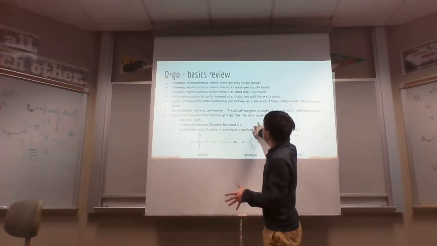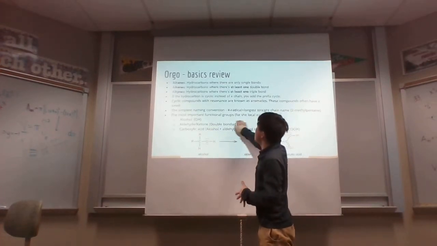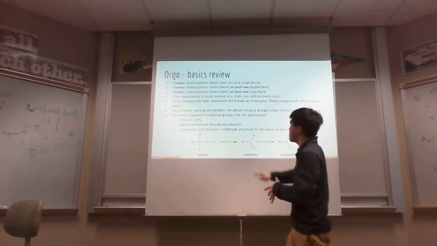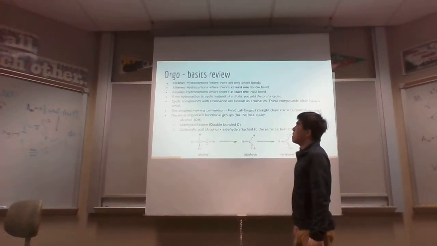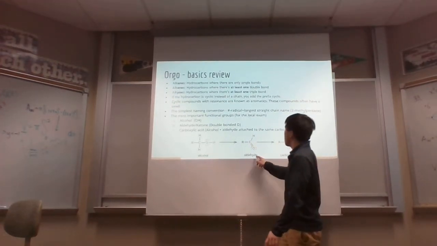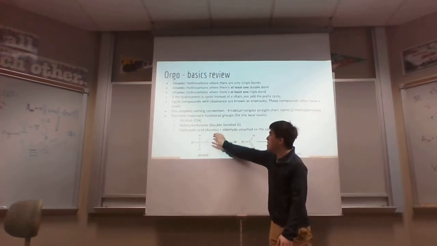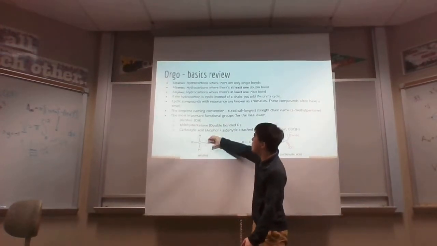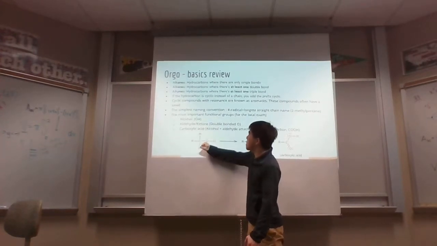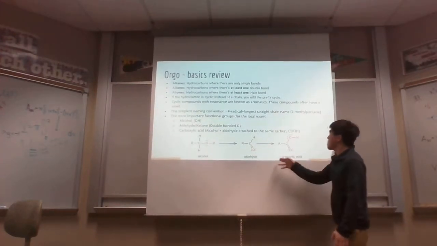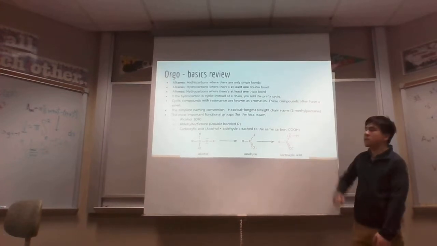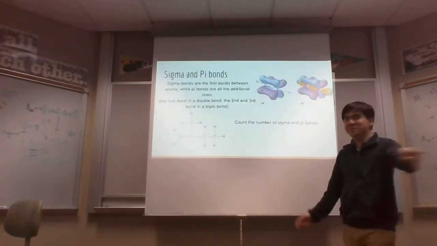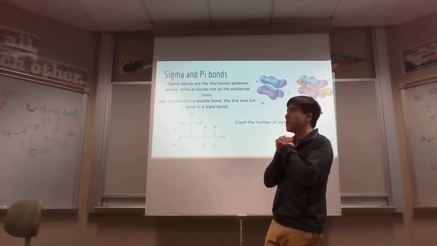The 3 most important functional groups that are used in the exam are alcohol, aldehyde/ketone, and carboxylic acid. Here's a picture of them. The alcohol group is just an OH. An aldehyde is just an alcohol without hydrogen. So the carbon and the oxygen form a double bond, which is generally done by removing the hydrogen on the oxygen and the hydrogen on the carbon, allowing it to form a double bond. The carboxylic acid is just an aldehyde with an alcohol. Next slide. Cool.